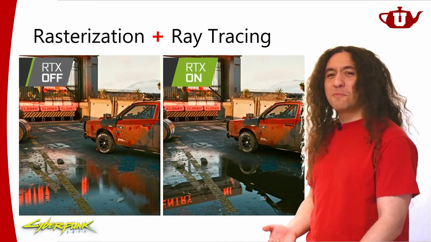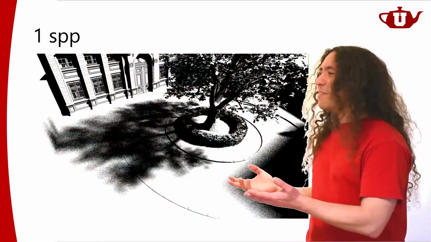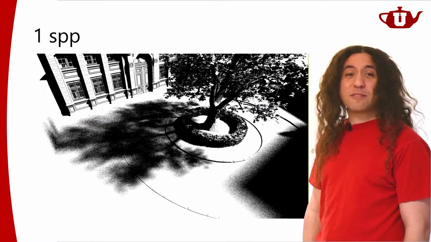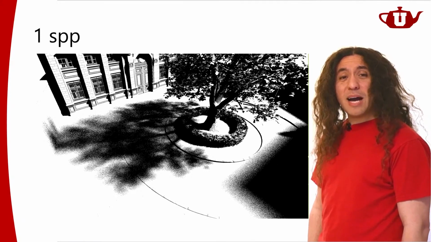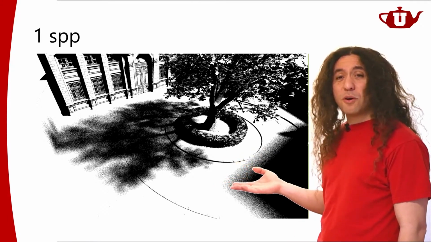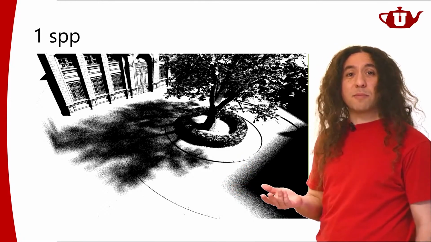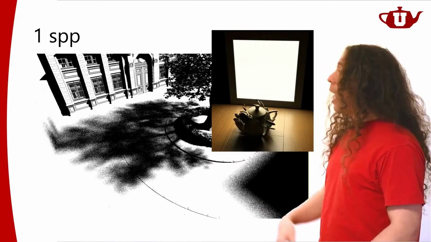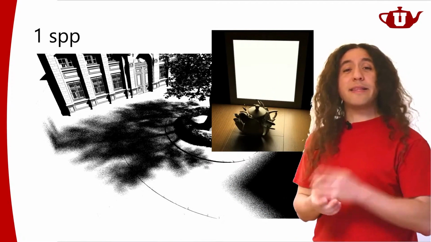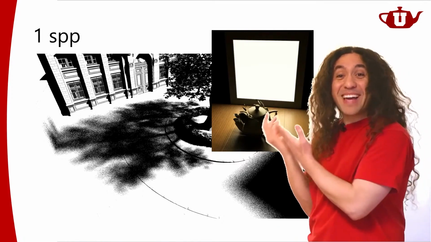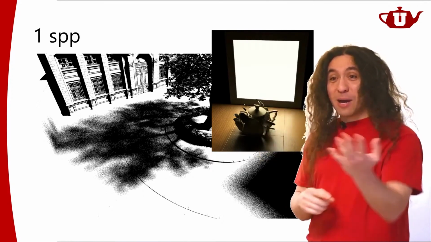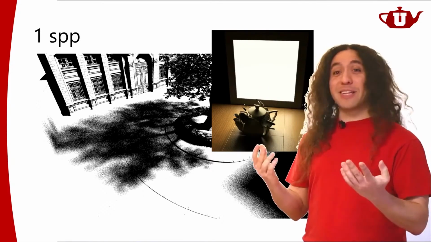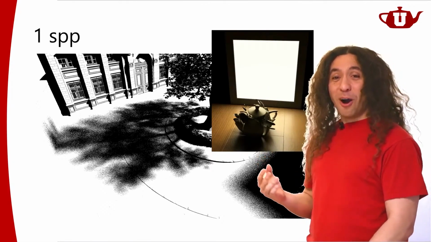Like, if I were to compute some relatively simple soft shadows with 1 ray per pixel, that's 1 ray sample per pixel, I get something that looks super noisy. I mean, that's sort of understandable, right? Because imagine that I have this area light, and I'm going to estimate how much of this area light I'm seeing by sending 1 ray. I mean, that doesn't even make any sense. With just 1 ray, because that 1 ray is going to say, yeah, you see all of the light, or it will say, you see none of the light, and there's nothing in between. So obviously we're getting noise.